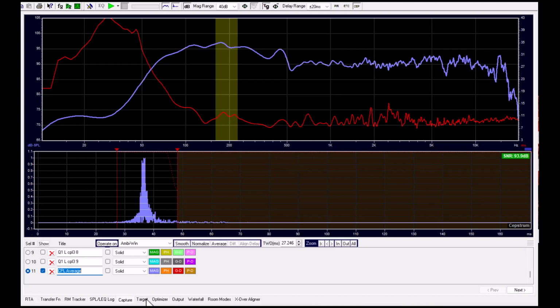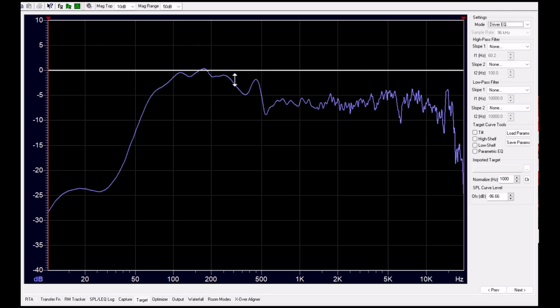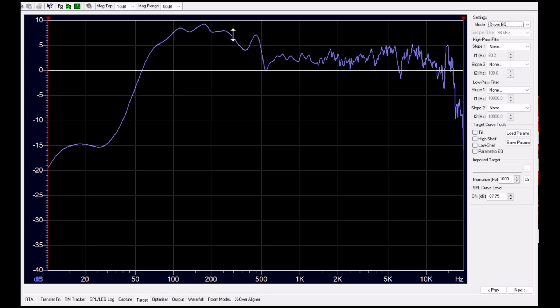Let's go to the target. While creating parametric filters, it's important to choose a reference level, so the optimizer knows where the average level is. As you can see, you can drag this, and in this case it will produce a lot of peak gain, and here a lot of notch gain parametric filters.